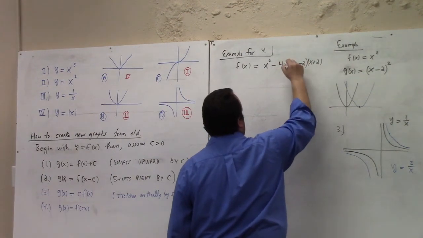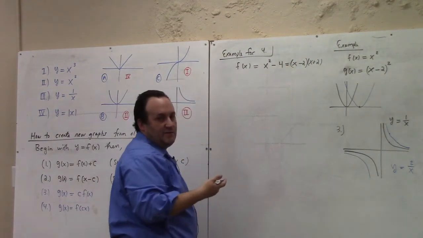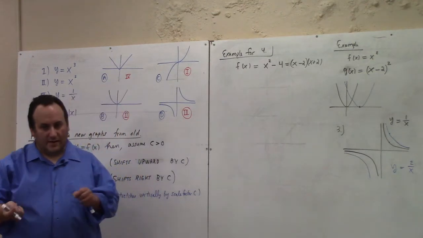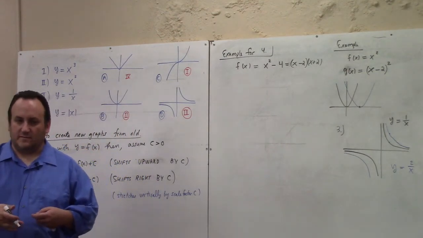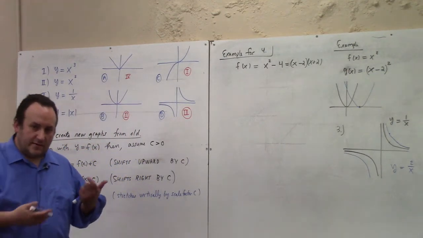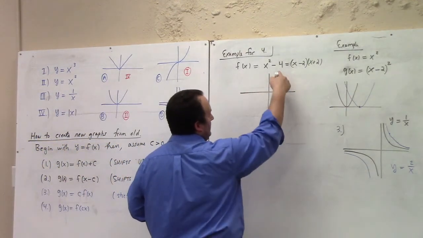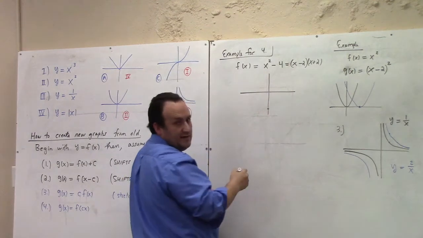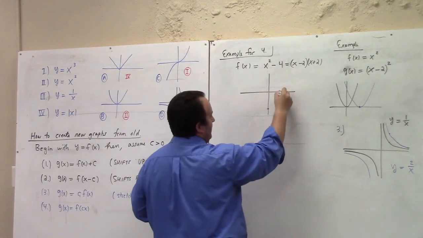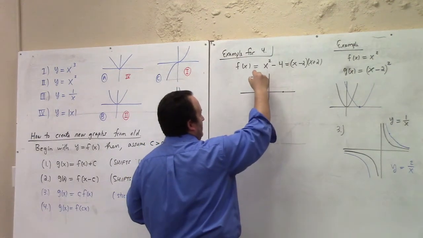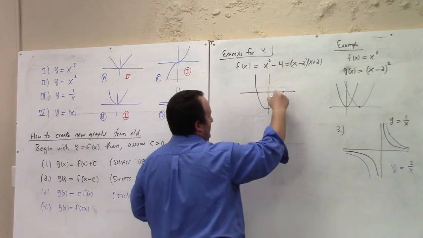And so you're asking me about graphing. The first thing I do for graphing is I try to figure out where the x-intercepts and the y-intercepts are, right? And if I can do that, then I'll go from there. This has a y-intercept of what? Minus 4. And it has x-intercepts of plus and minus 2, right? So y equals x squared minus 4 looks something like that.